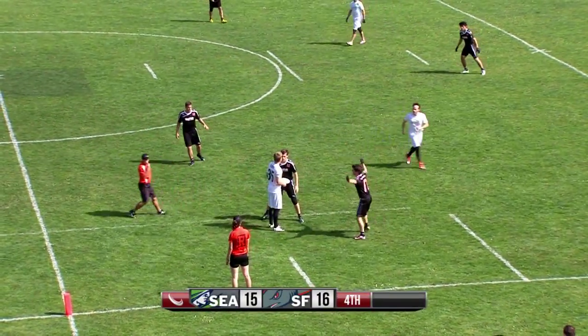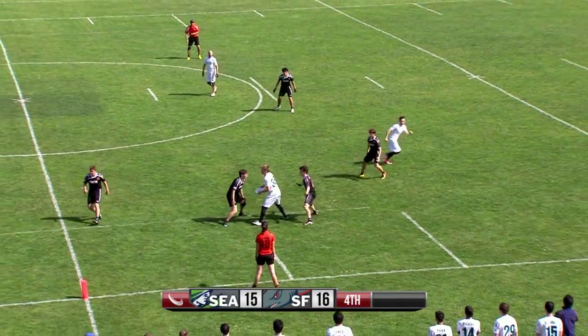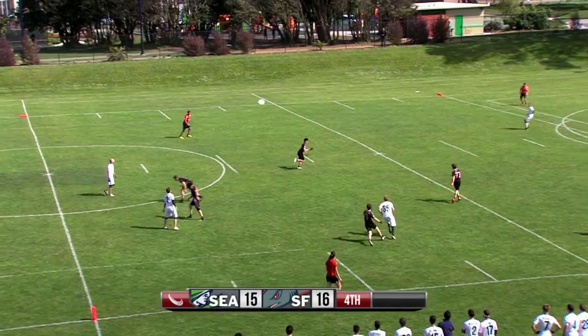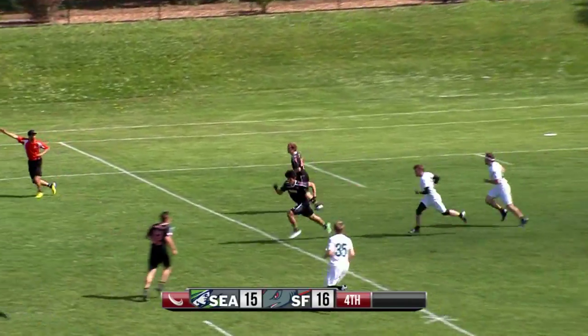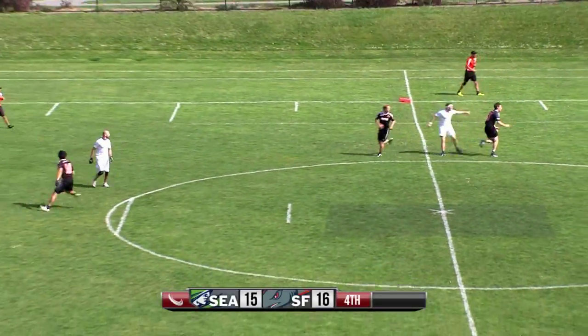Defense. It looks like there was some body there. There's a double team. Koss trying to split the double team. Looks to his dump. Throws a right-handed push pass. There's another upside down from O'Brien. Not enough zip on that one, and it hangs up long enough for Koji Sugioka to get the D.